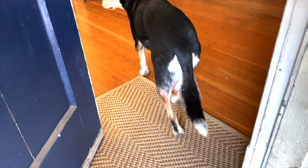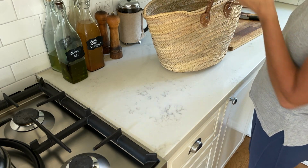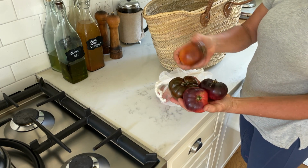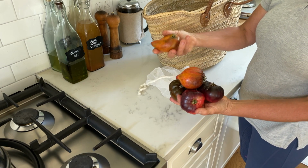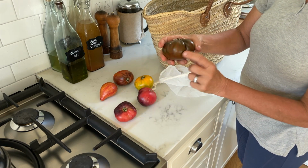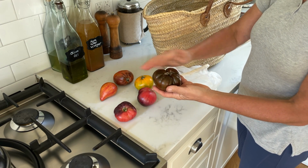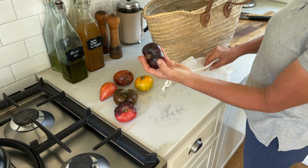Back at home. Let's see what I got today. I got these beautiful heirloom tomatoes. Look at them. They're probably something like black Cherokee. I have no idea what these are, but they're beautiful, and I just absolutely love the shape. It's so not a typical tomato shape. I got a few of those, and we've also learned that these green stripes carry a lot of flavor, so you don't want the typical grocery store tomato that all has the same color and very bland taste, but these are really beautiful. Wow, look at this.